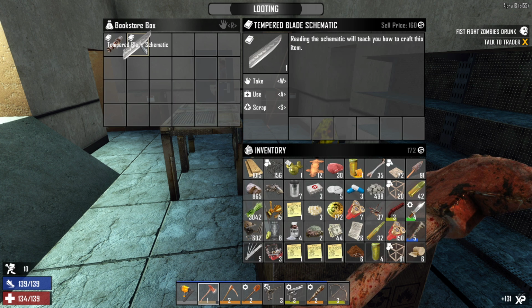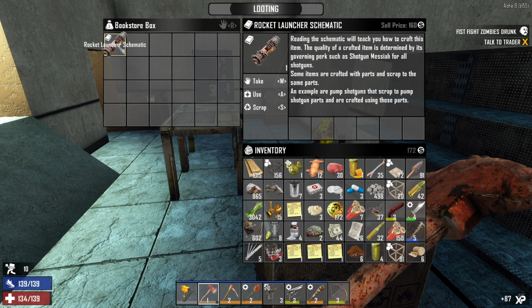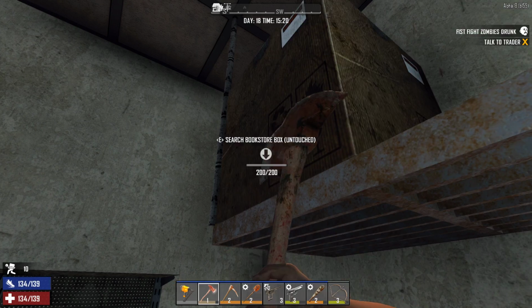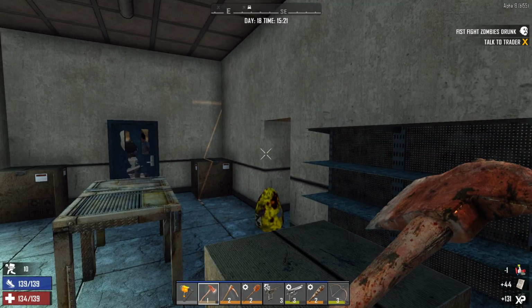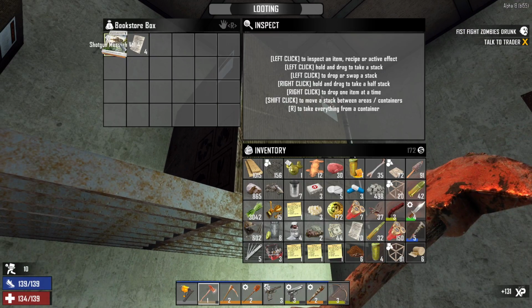Only one guy. Ooh. Tempered blade. Reading the schematic will teach you how to craft this item. A tempered blade. Wow. I don't know what that does. That's awesome. Oh, the rocket launcher schematic. Yes, please. Definitely. Good find. He through yet? Only pulling the scrap polymers out of there and putting them on the ground so that the box will respawn. But other than that, we're good.